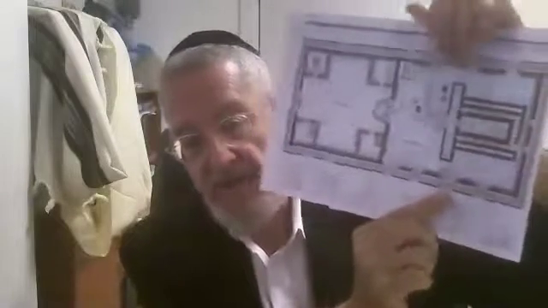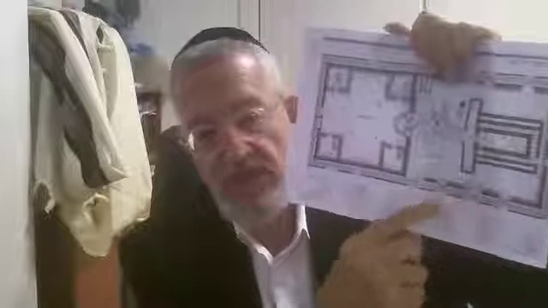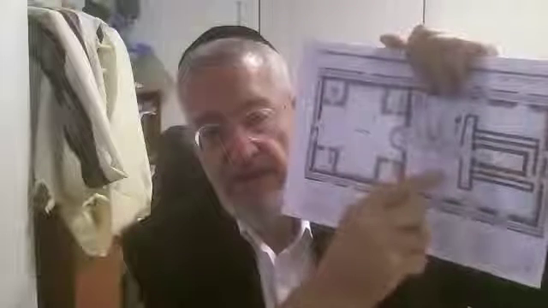Our first supervisor comes and knocks on the door of the Beis Hamokeh. Which door did he knock on? You take a look at picture 24 at the bottom. They're showing you a mamuna who's a Kohen, and he's knocking on the big door of the Beis Hamokeh. What door is he knocking on? Midos diagram 3. He is at the northern door of the Beis Hamokeh. Remember, this mamuna can't knock on the southern door that's inside the Azorah. Everything is locked. So this mamuna came to the northern door of the Beis Hamokeh, and he knocked on the door.